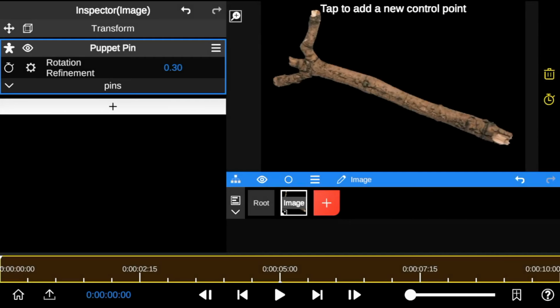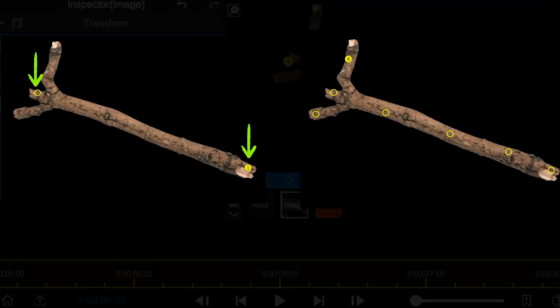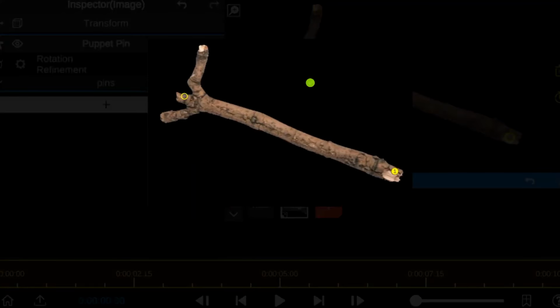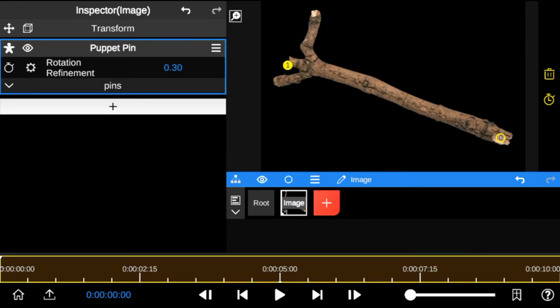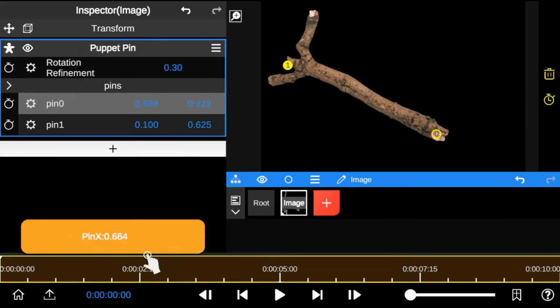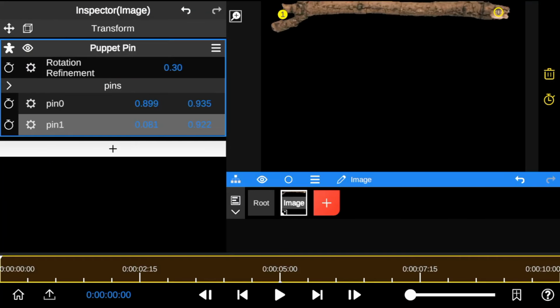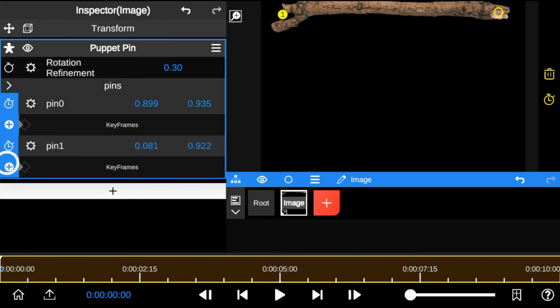First, click on the areas where you want to add control points. Basically, it's important to place points on joints and not randomly. This way you will find it easy to control and add animations. To add animation, go to the pin property. This is where all pin points will appear. You can control them by dragging the pin from one position to the other. To create animation, I'm going to add keyframes to the control points.